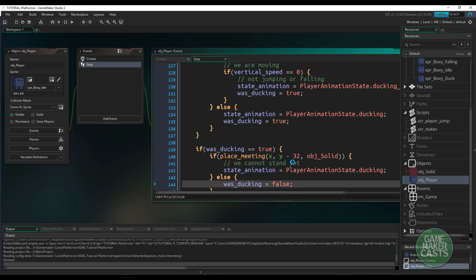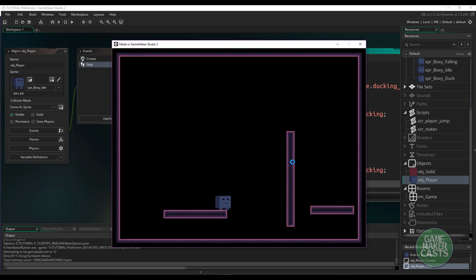Okay, so let's try this. And like I said, the number 32 is going to be something that we're going to have to play with. So I can hit down and I can stand up here and I can stand up here. But if I come in here, let's see if I can stand up. If I get close enough, now I am letting go of the down key and it's not letting me stand up, but I can still move left and right, and then I come out of that area. So that's just a little fix in case we have any problems, but you can see that our character is now pretty animated. He looks pretty good and he can duck through certain things, and obviously we don't get stuck in the collision masks.